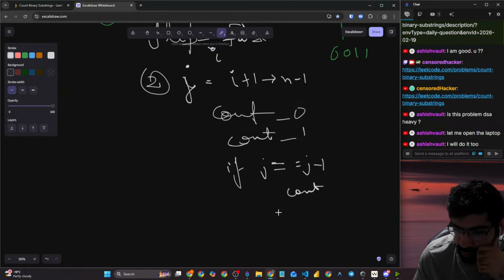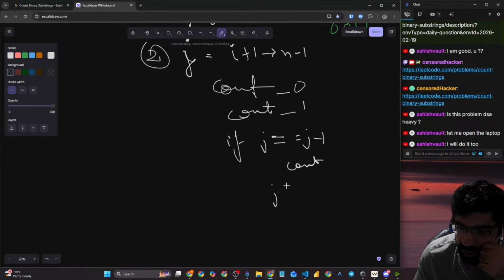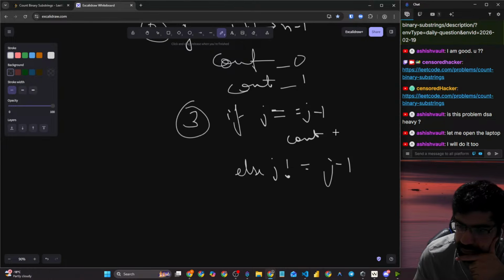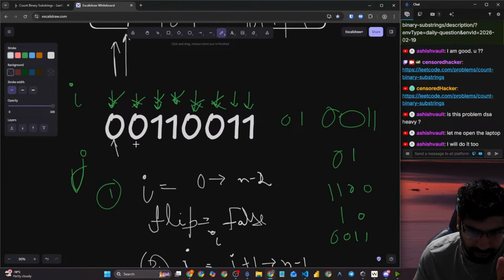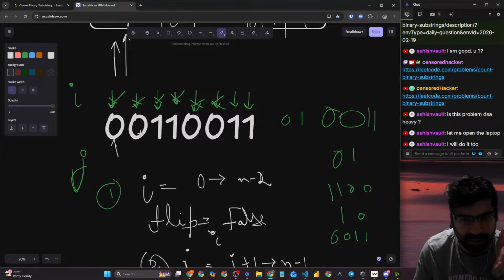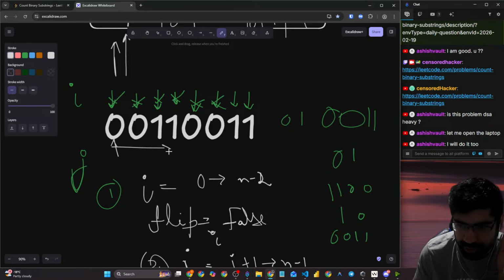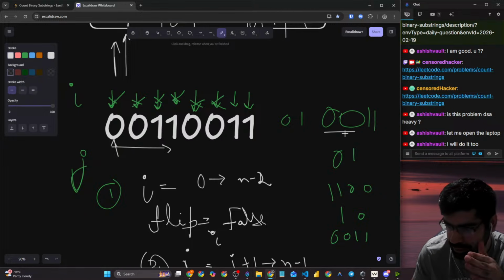If not, check flip. Is flip equal to false? Because we have to check consecutively, so 0 0 1 1 should be consecutive. There cannot be 0 1 0 1.